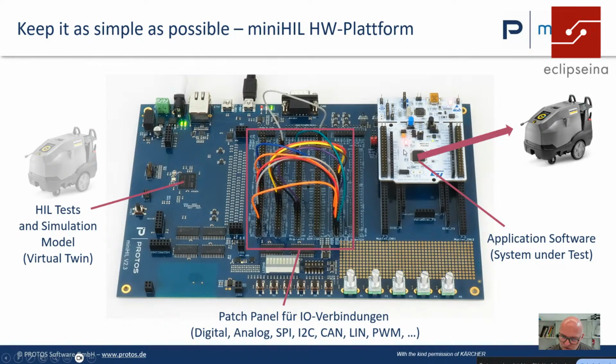Now we hook up all those pins of the microcontroller over this patch panel here, over the wire jumpers. We connect it with our test system. That's also a microcontroller because it needs to be fast, it needs to be deterministic, and we simulate the complete environment, so the motors, the bus protocols, the sensors, and so on. And we also run the test cases on this environment.